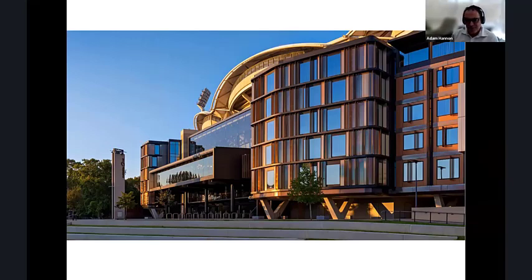I'm not sure everyone that visits the hotel and would see this image would appreciate the amount of CLT content through the frame. So I think it's a really good achievement, and a lot of credit to yourself, Nick, and to Mott's, and also to Build Environs and XLAM and their engineers as well for bringing that thinking to the table at the 60% stage. It was certainly a big win for the project.